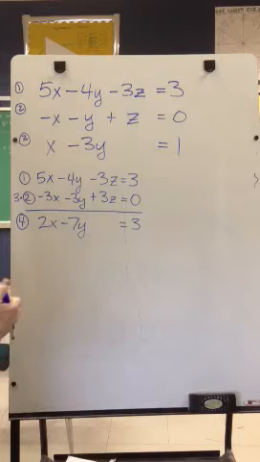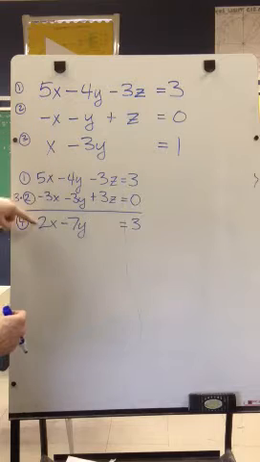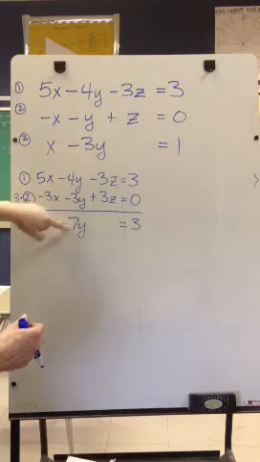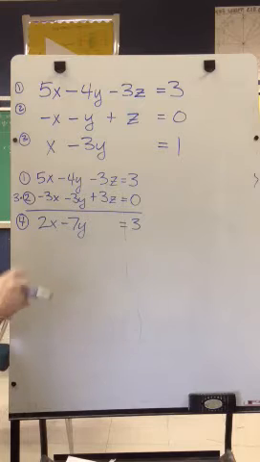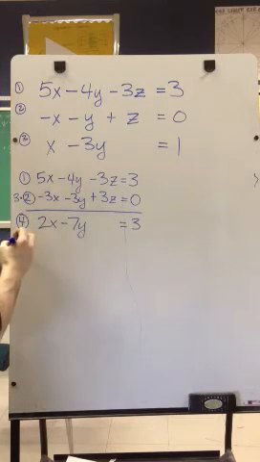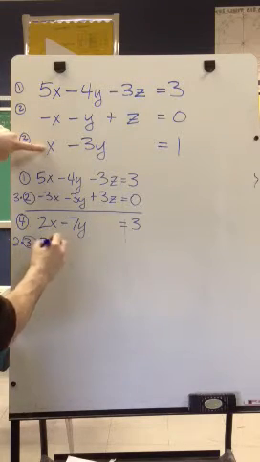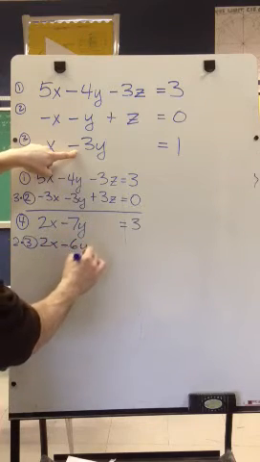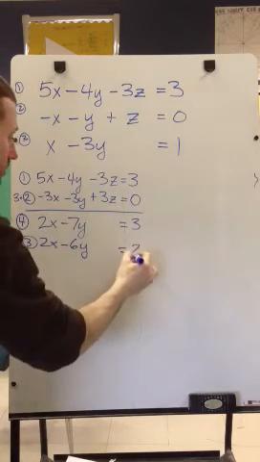Now I'm going to use elimination, and what I'm going to look at, I could either multiply this equation by 2 to get coefficients to match for x, or I could multiply, let's see, the lowest common multiple of 3 and 7 is 21. That's just too much work, so I'm going to multiply this one by 2. 2 times equation 3, 2 times x is 2x, plus 2 times negative 3y is negative 6y. Okay? 2 times 0 is still 0, 2 times 1 is 2.